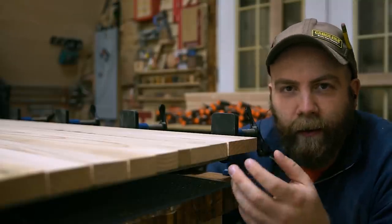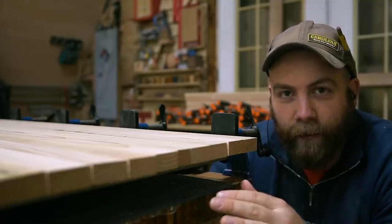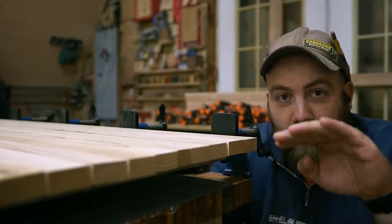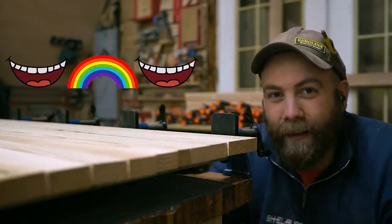All those pieces of ash down to roughly 2 inches so that I can alternate the grain to stabilize the panels that are going to be the shelves. That way, instead of the board wanting to cup as the wood moves around, that will stabilize it. Smiles and rainbows.